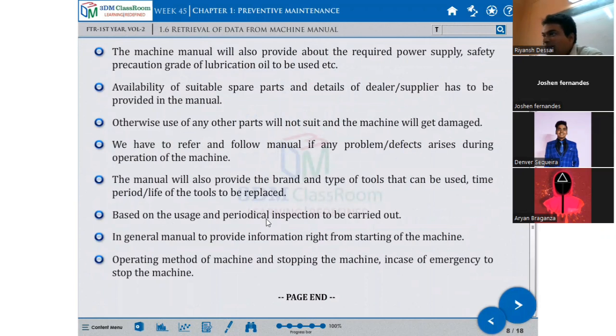If you are working in the maintenance department, you have to be very familiar with all your machines and the manual. There is nothing easy for you even after you pass out from this course. When you work in the industry, there are a lot of things you have to learn. You have to learn and get the work done, and then you have to grow yourself also.